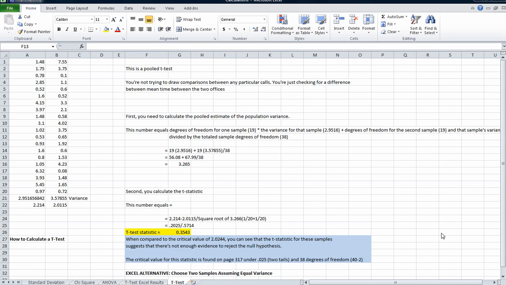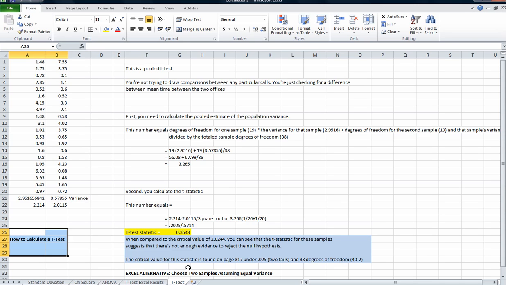Okay, what we're going to look at here is how to calculate a good old t-test. And the example that I'm going to use is the one on page 175, at least it starts on page 175 in the book. And for those of you who remember seeing it, it is the one in which you are comparing two offices and the time that it takes to clear problems from customers' telephone lines. So if you pull that up, it will be helpful while you're doing this.